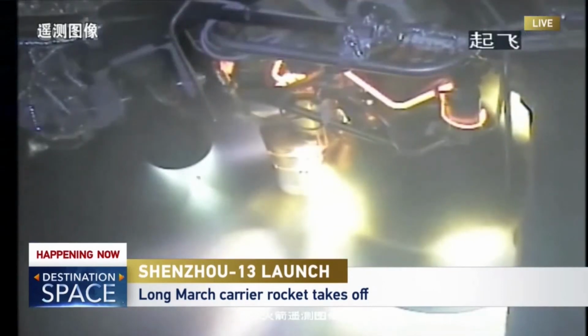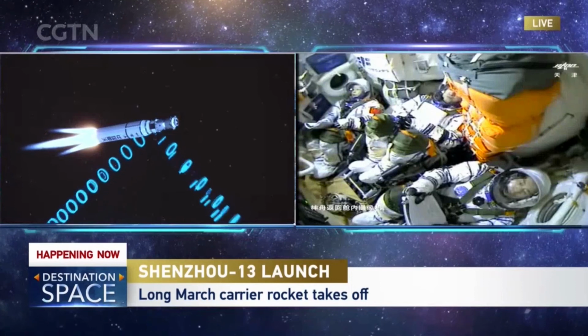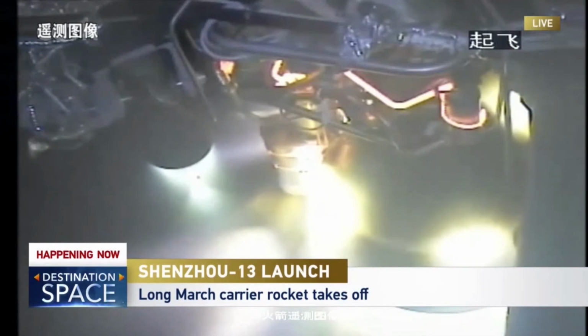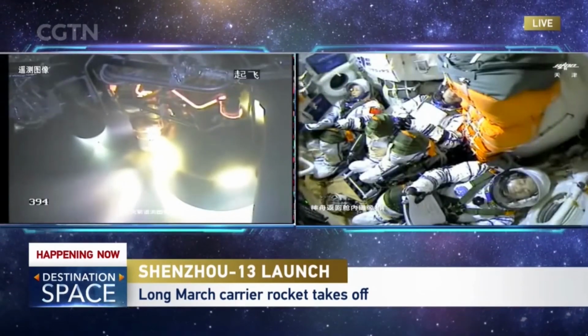Is there anything that the astronauts can do to offset the effect of high G-forces? At this moment, as we mentioned, it is the normal procedure, so the maximum G-force is only 3 to 5. So they have the capability to monitor the status of the spacecraft. And we can see from the animation in the previous video the radio beams of the ground stations to the vehicle. At this moment, the camera video is downloaded to the ground stations, so the ground staff can also monitor the working conditions of the rocket engines.